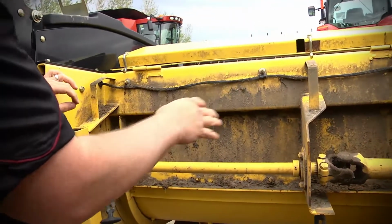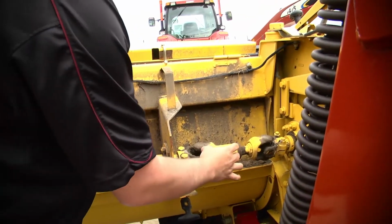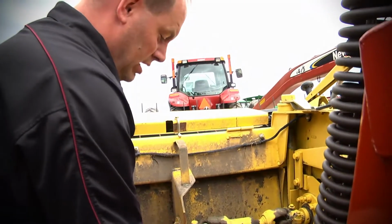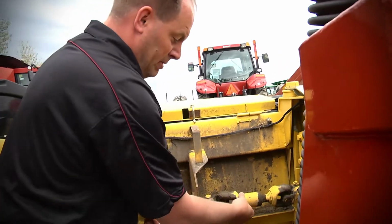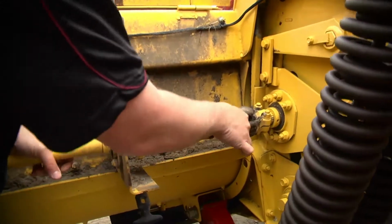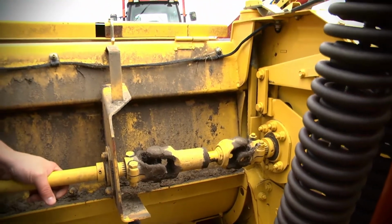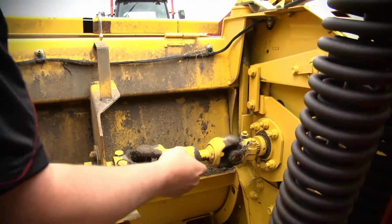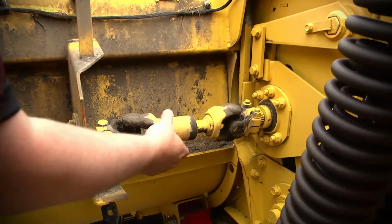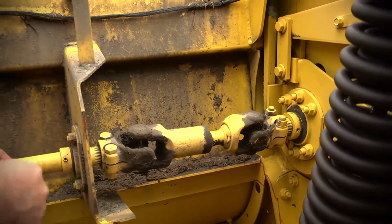This is mainly just dirt. Obviously, it's not been washed. On the new Hollands, there was a little bit of a problem here with this shaft breaking, but as you can see, this is all original. Evan's getting a great shot of that. A lot of guys had to weld that, but overall, just make sure you grease and keep an eye on that.